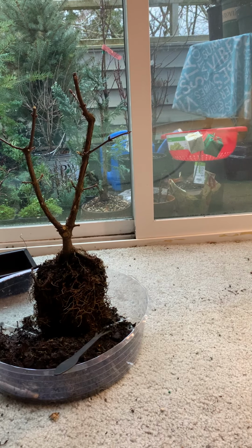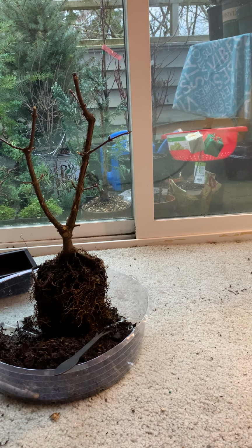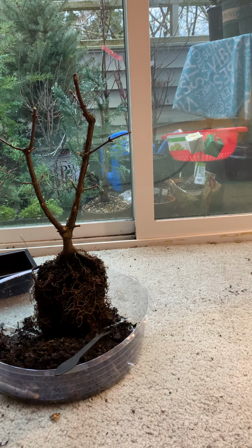My heater is blowing at the tree again. I want to turn that off. Okay, continue.